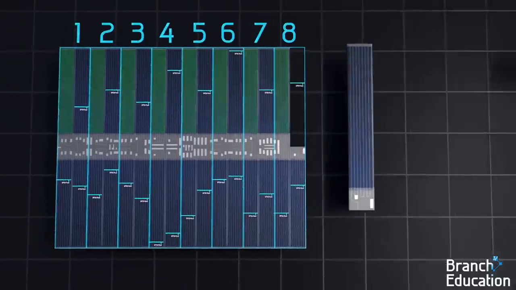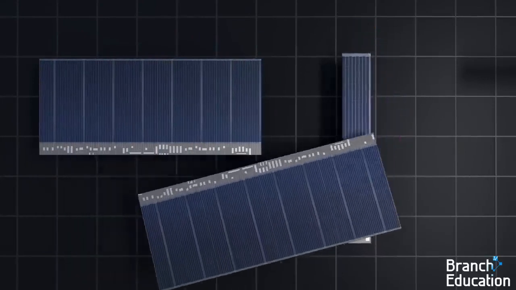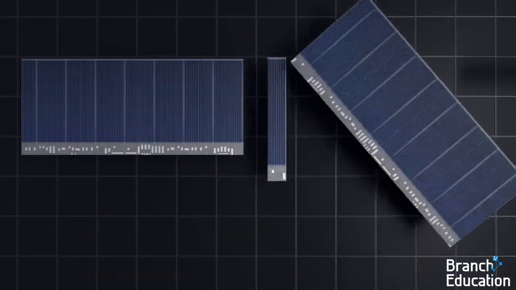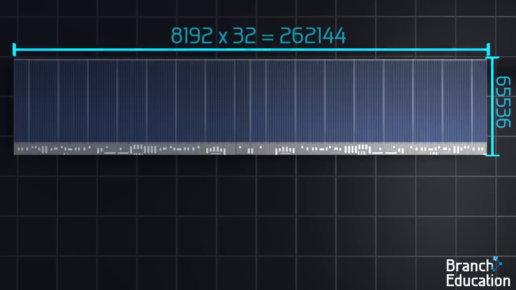A question you may have had earlier is, why are banks significantly taller than they are wide? Well, by combining all the banks together, one next to the other, you can think of this chip as actually being 65,000 rows tall by 262,000 columns wide.